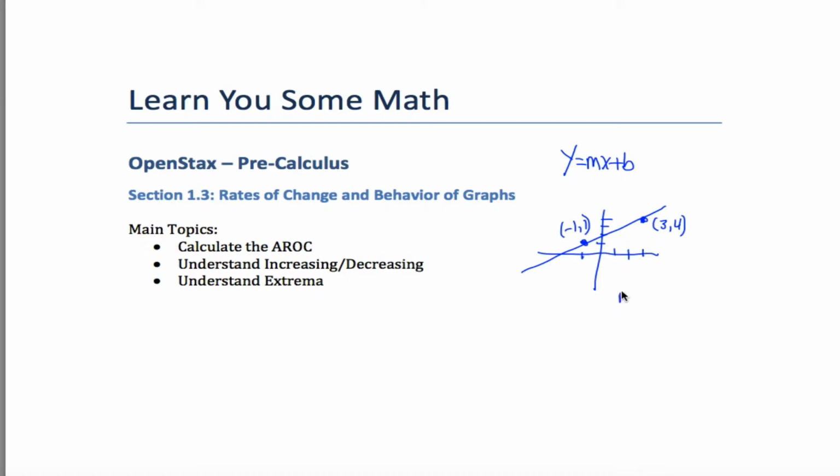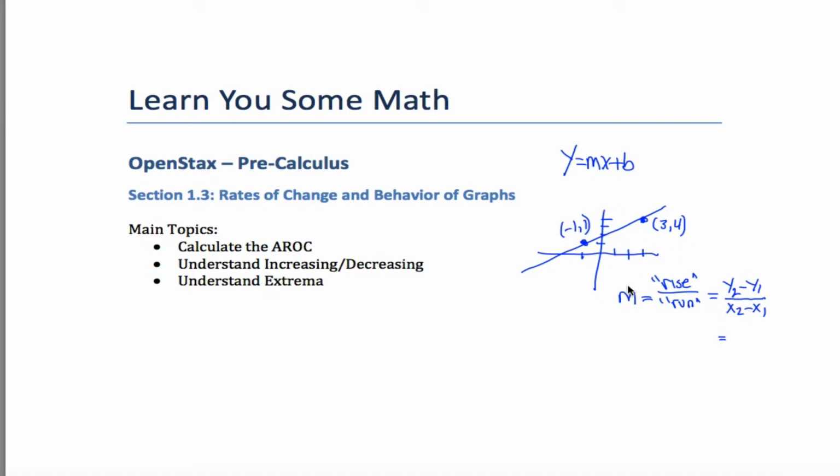Maybe this rings a bell. Maybe you use the letter m and you say something like rise over run. That sound familiar? If it does, great. It's sort of like you count up how many and then over how many. If you want something a little bit more formulaic, you can say it's the change in y divided by the change in x. In other words, the difference in the two y coordinates divided by the difference in the two x coordinates. So you kind of arbitrarily call this one x1 and y1 and this x2 and y2.